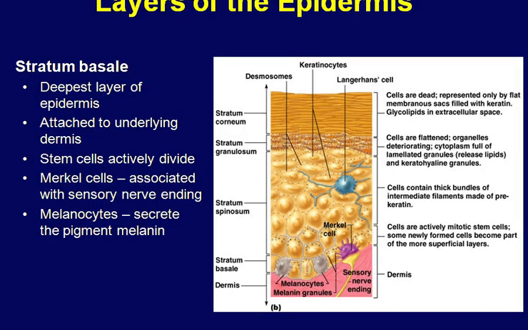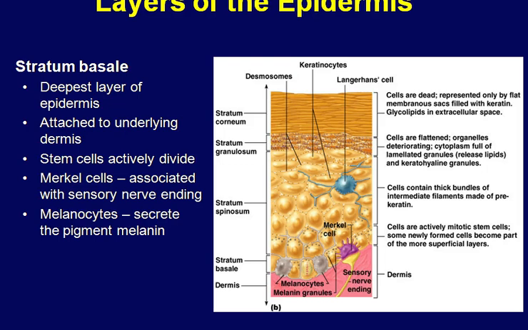Stratum basale or stratum germinativum, the basal cell layer. It is the deepest layer of the epidermis that rests on the basement membrane. It is formed of a single row of cuboidal or short columnar cells with oblong nuclei. The axes of the cells are arranged approximately perpendicular to the basement membrane. This layer serves as a source of stem cells for other layers.